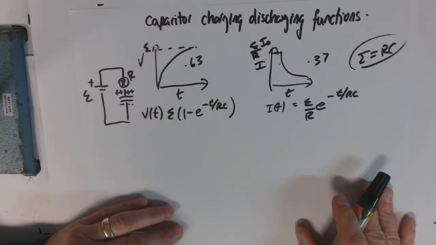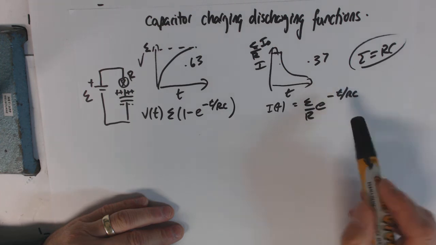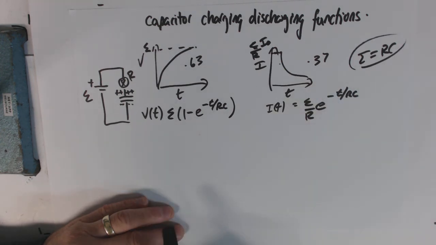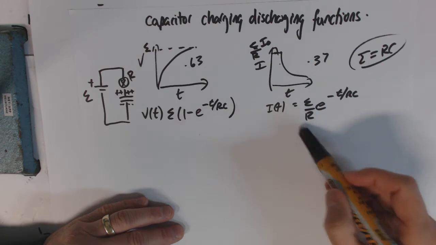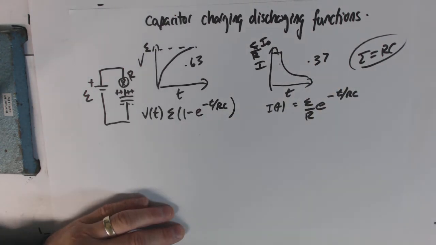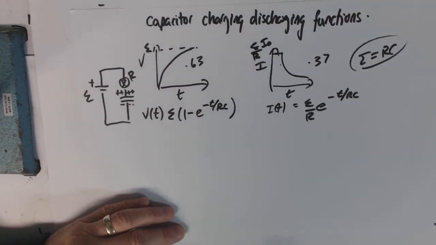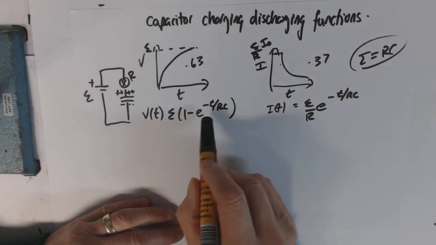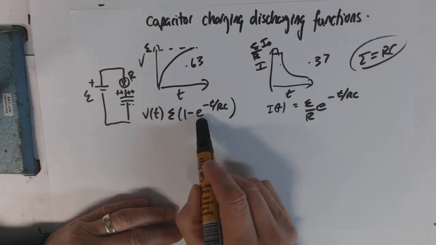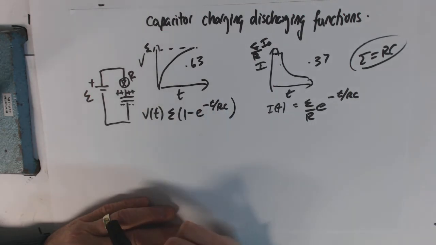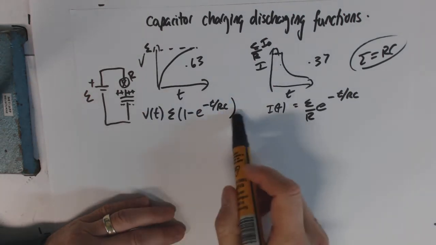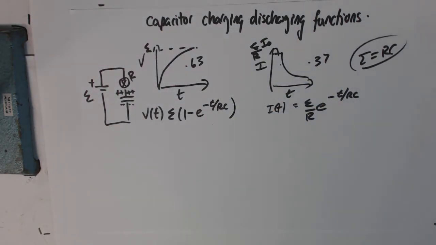If we look at these equations, we'll see when t equals the RC, we get e to the minus 1. e to the minus 1 is 1 over e. e is about 2.7, so 1 over 2.7 equals 0.37. So you see where you get the 0.37. When t equals 2 time constants, then we've got e to the minus 2, which is 1 over e squared, which is 1 over 2.7 squared. So you're starting to see where you get that 0.37 squared. This one, however, has got the E, or the maximum voltage, times 1 minus that. So the whole thing becomes 1 minus 0.37 for one time constant, or 1 minus 0.37 squared for 2 time constants. But this formula we're going to use if we need to solve some more tricky problems.